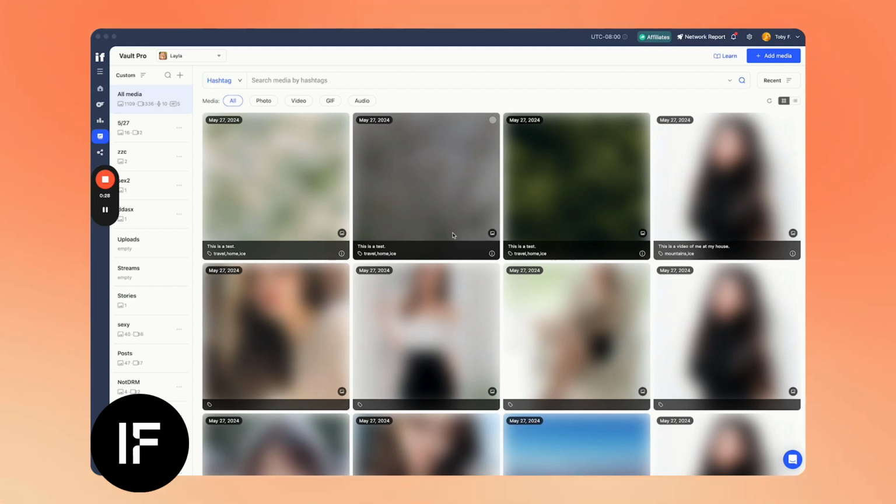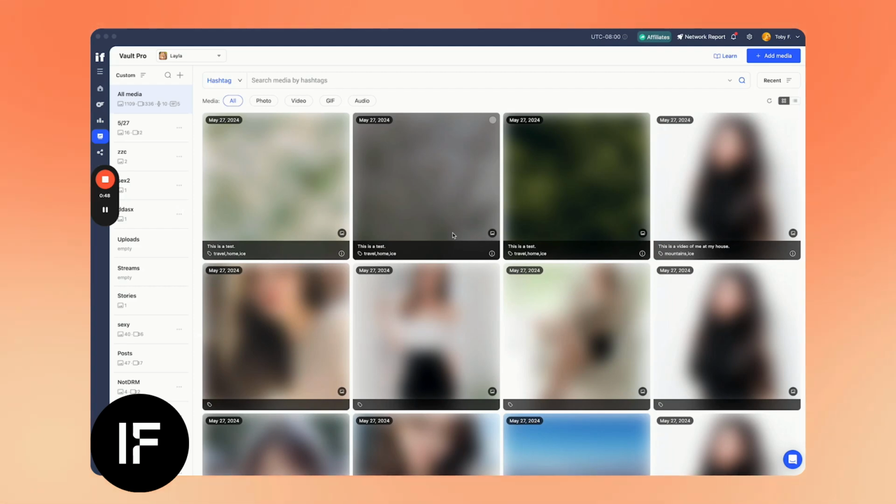After multiple interviews and a lot of user requests, it became very clear that pretty much every agency across the board really struggles with coming up with a system to just upload content to the vault. It really shouldn't be this complicated, but unfortunately, that's just the reality of OF. And there needs to be a simpler way to do this, and this is precisely what Vault Pro aims to solve.